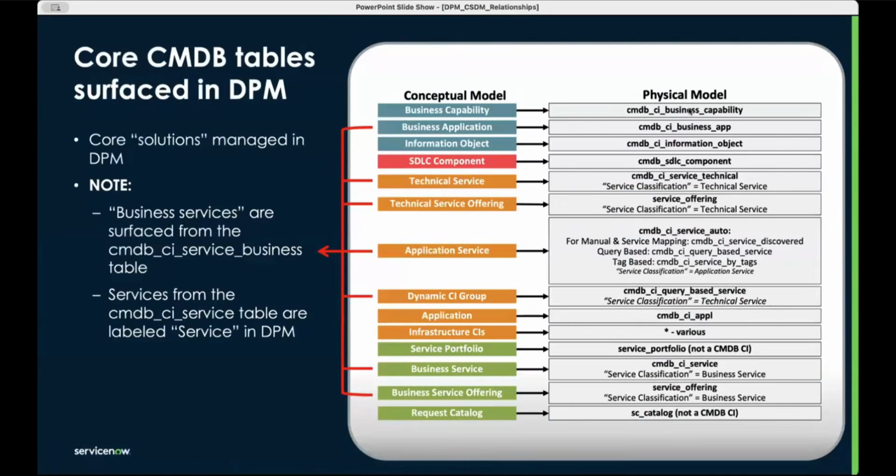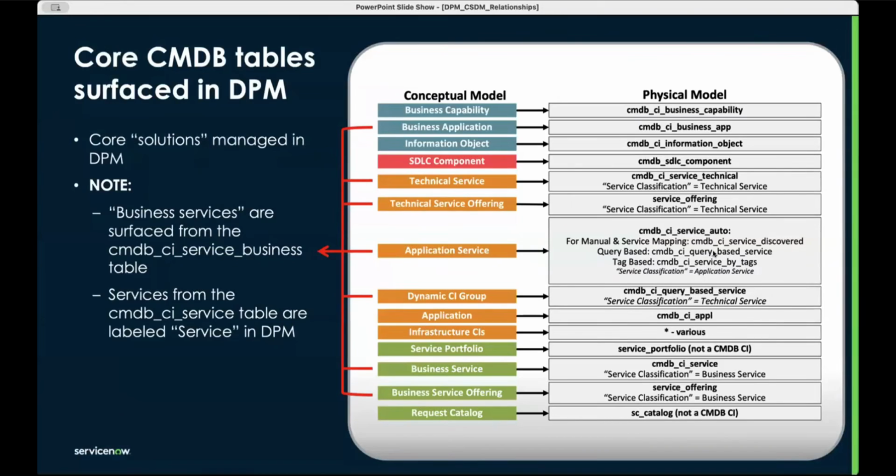This is another view of those core CMDB tables that we surface, and the ones that are very central to that end-to-end solution management within digital portfolio management. I really like this diagram because it highlights how the conceptual model fits into the physical model.